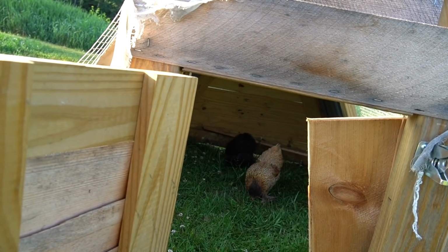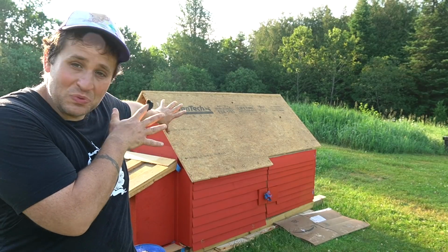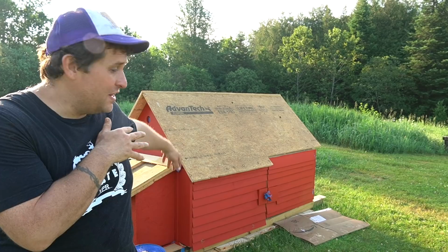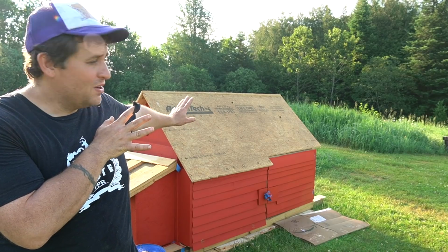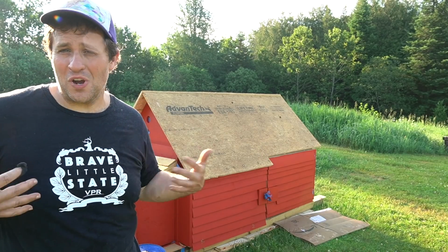So our Silkies are still living in this A-frame tractor because Allison actually wants to take a little time and really decorate and paint the chicken palace that we're building for them. She's gotten through the red paint, she's still got to do the trim, and then I got to throw a roof on it. Then once that happens, I'll build the run and we'll move these guys in here. We're in no rush to get them in here. So this is one of those do-it-as-we-can projects, not a gotta-get-it-done one. I do have a gotta-get-it-done project that I'm gonna talk to you about in a moment.